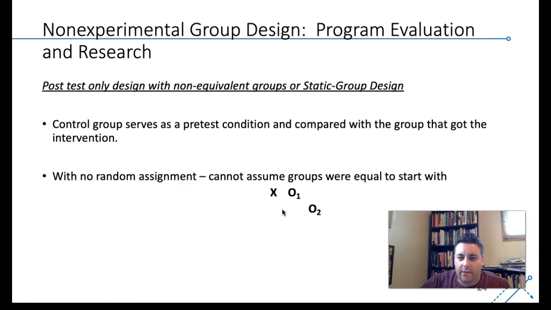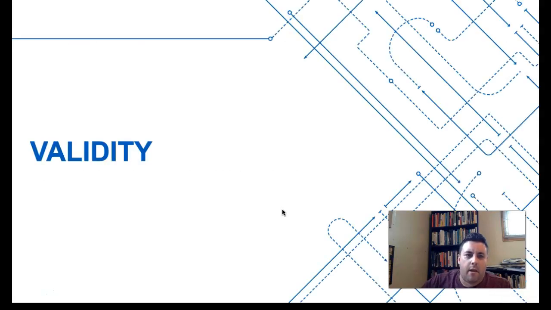It's not widely used. You do see it in program evaluation research sometimes when people call in evaluators very late in the process of designing and delivering an intervention. And the program evaluators come in and they say, "Oh my gosh, we don't have a ton of options, but this is one of them." But you just don't see it very much.